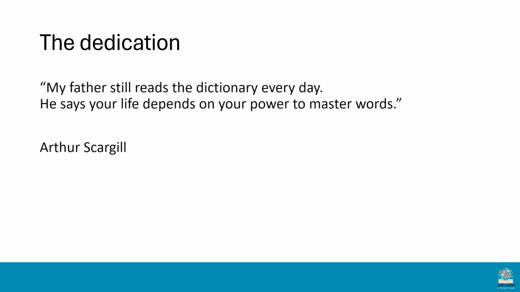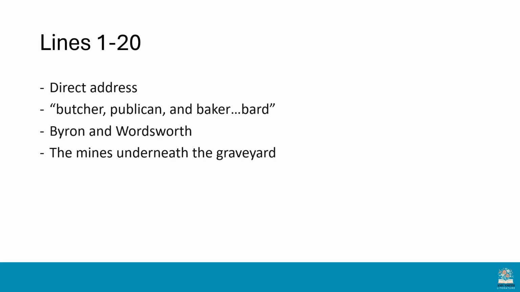Now, this is a quotation from Arthur Scargill, who was the leader of the National Union of Miners, or the NUM. And this dedication really celebrates the power of language, which is quite a common theme on this A-level course. We see it in The Kite Runner, we see it in A Doll's House as well, and in the other protest texts. So this is about how, if you're able to manipulate language, to use language to persuade other people of your point of view, then you can take control of a situation.